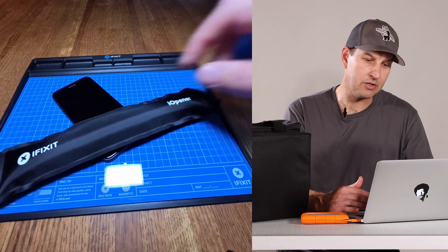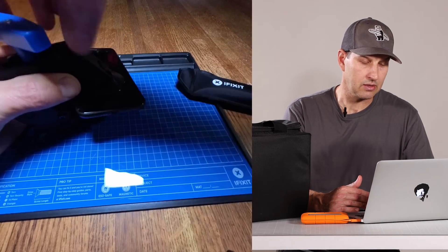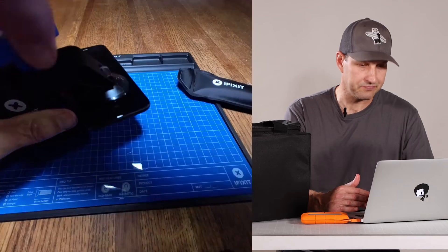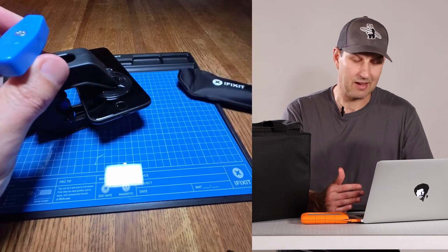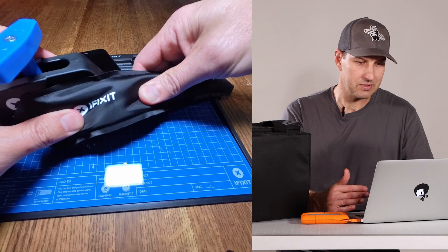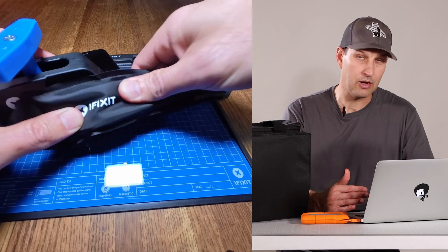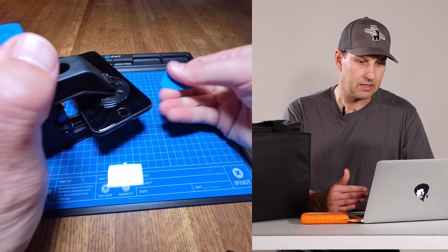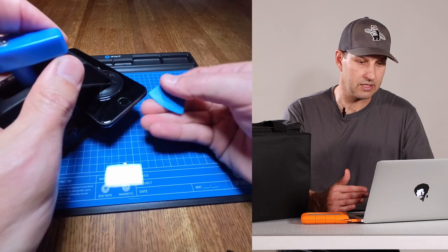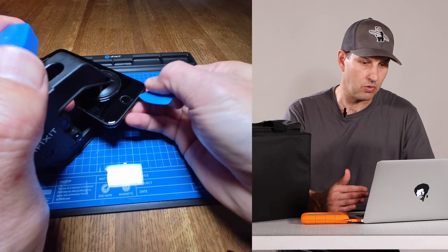Put your warm eye opener on your phone so that the adhesive holding the screen can loosen up, then go ahead and put the phone in the anti-clamp. This was actually my first time using it, so it was a little backwards — left is right, right is left, up is down. Once you get used to it and the clamp is down onto the phone, put your eye opener back on to warm things up and get them loosey-goosey. Then give it a crank and start inserting your pry tool to lift the edge along the bottom and work along the right.